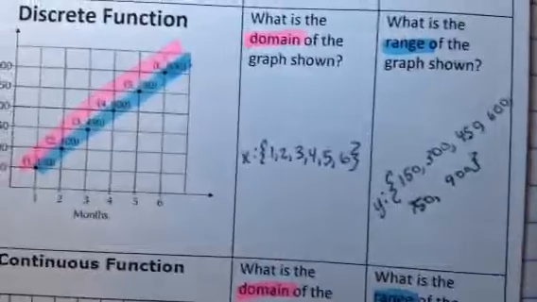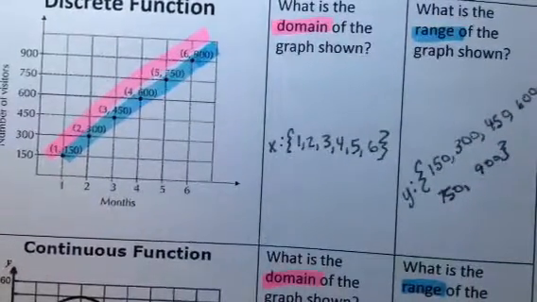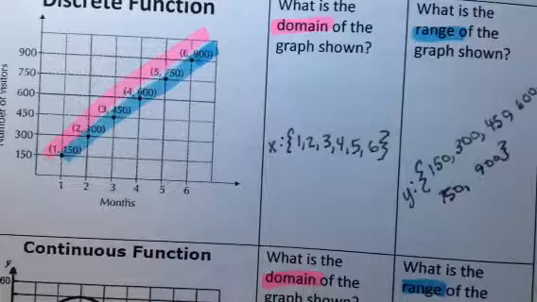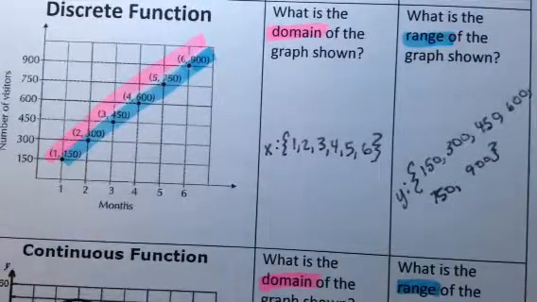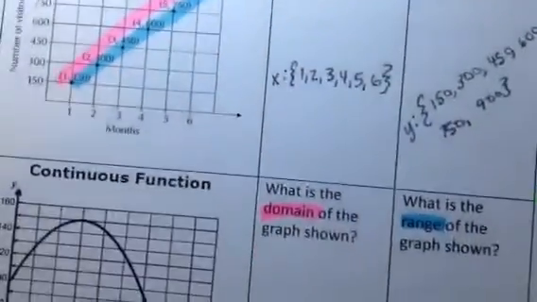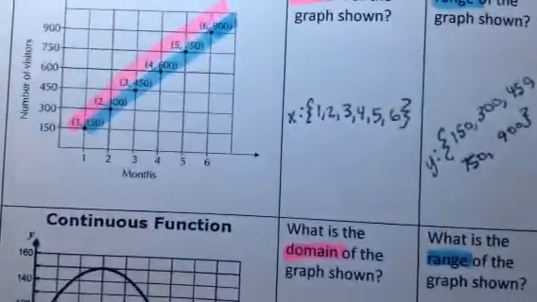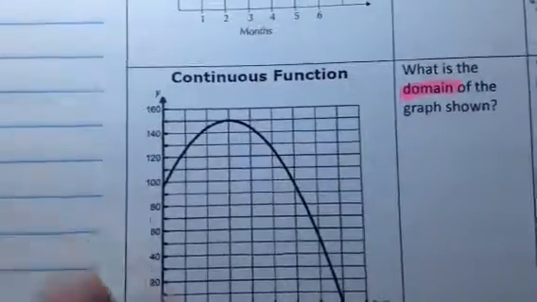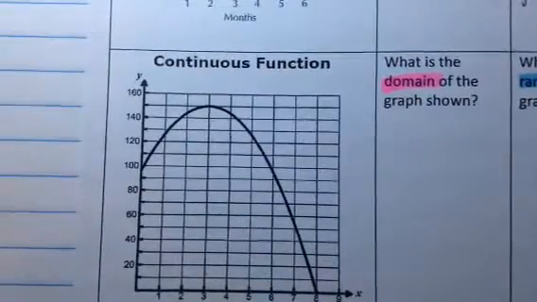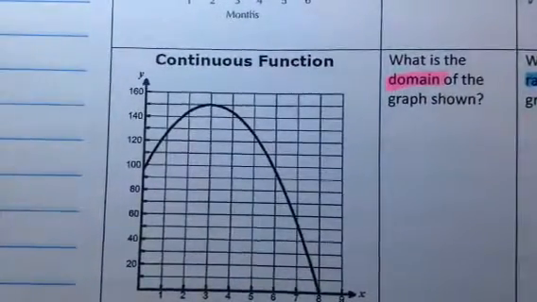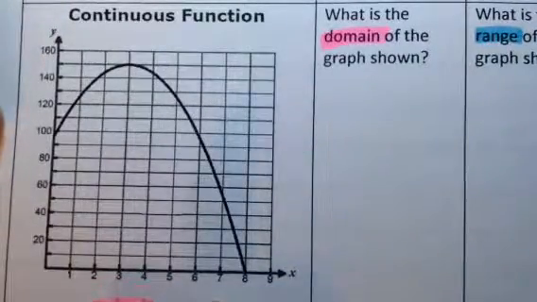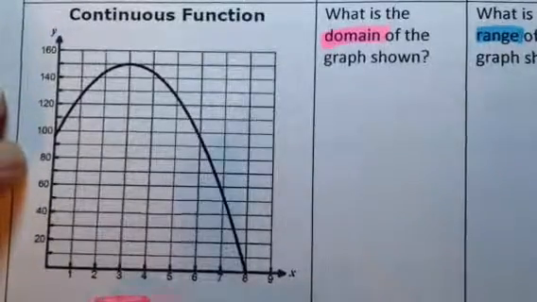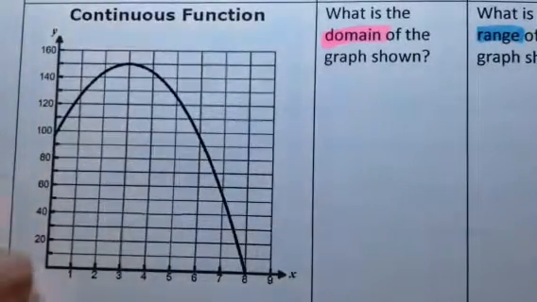Your discrete graph is a lot easier to do than your continuous graph. Although hopefully if we do the continuous graph enough, then it won't be difficult, because they always ask some kind of continuous graph for domain and range, or at least they have in the past. Okay, so now you have a continuous graph. Your continuous graph is what's going to give y'all the most trouble, especially since we're just beginning.